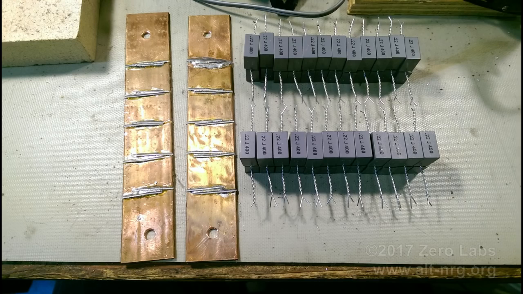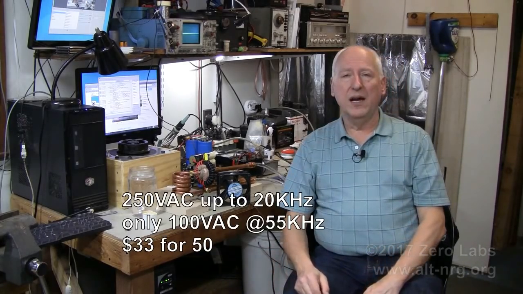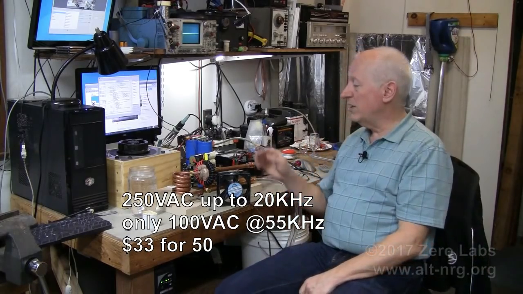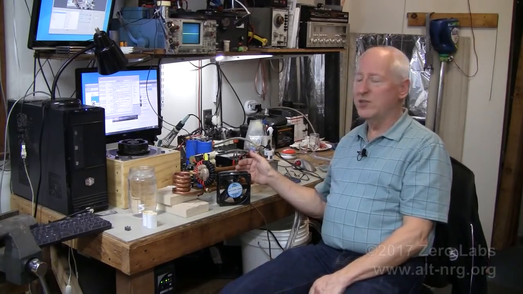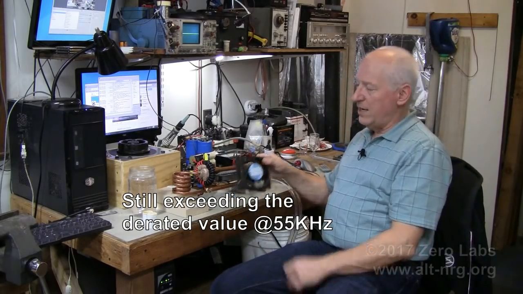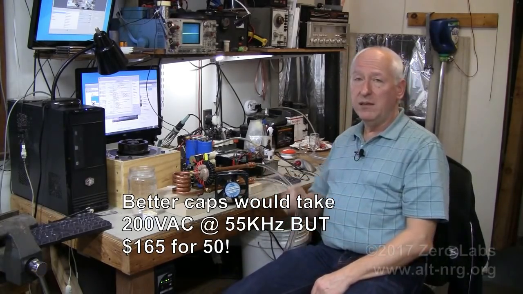I ended up buying 50 of the Kemet R76 variety capacitors. I'm using 48 of the 50 in my tank circuit. They are all in parallel. And the whole bank of capacitors is good for approximately 400 to 500 amps continuous current. And it is rated for 250 volts AC at 1275 watts, which is the maximum amount of power that I've gotten to so far with the induction heater. It's about 175 volts RMS across this capacitor bank. So they do get a little warm. I did have to add a fan to keep them cool if I run them for any length of time.